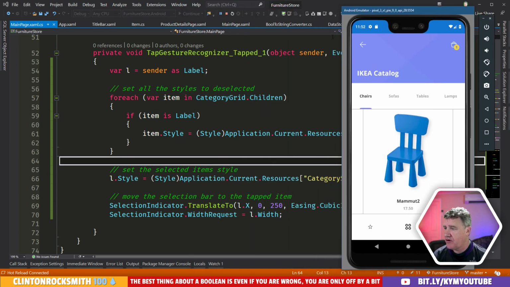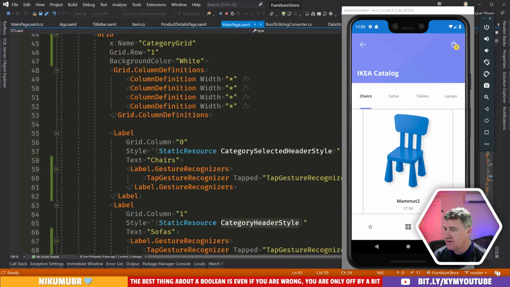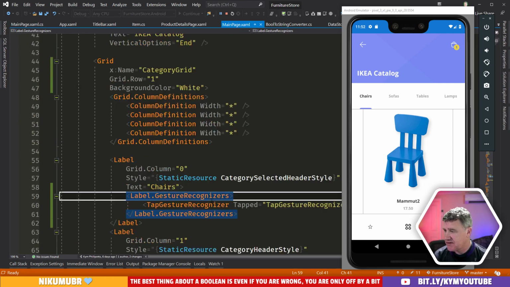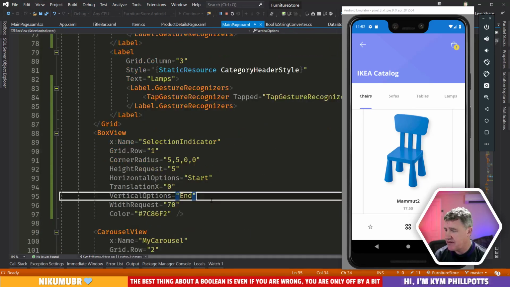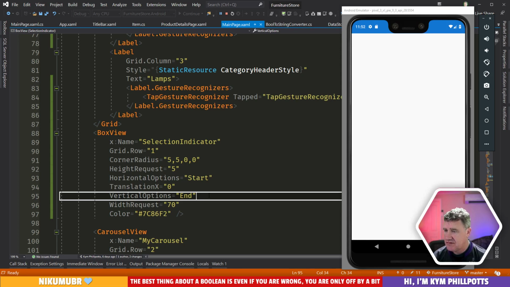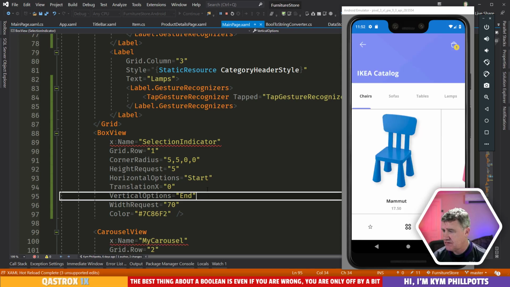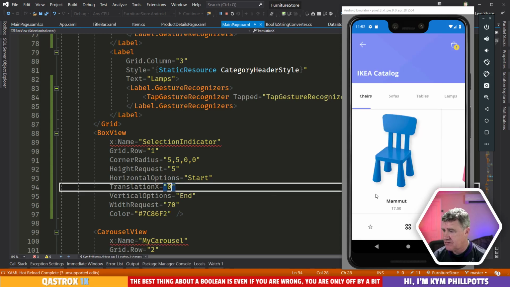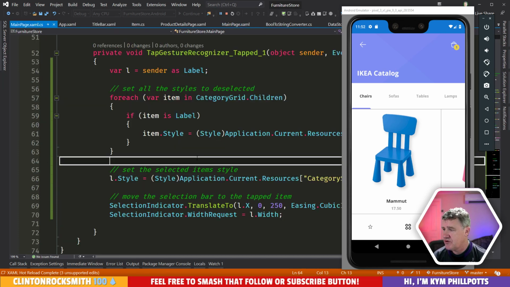Now what I probably want to do is just start this out. Let's just do this for a second. Let's just start that box view out in the right place. Suppose we could do this, right?